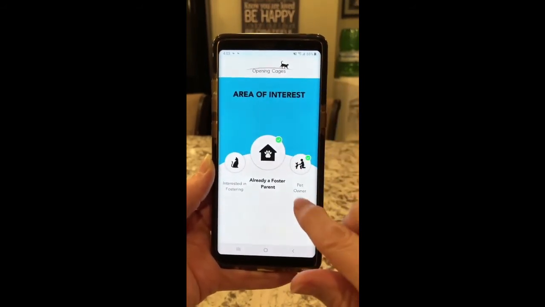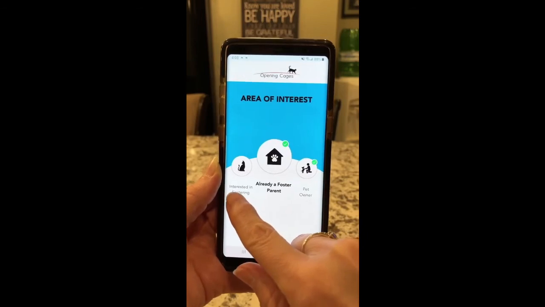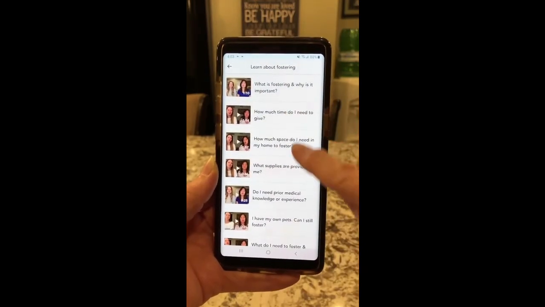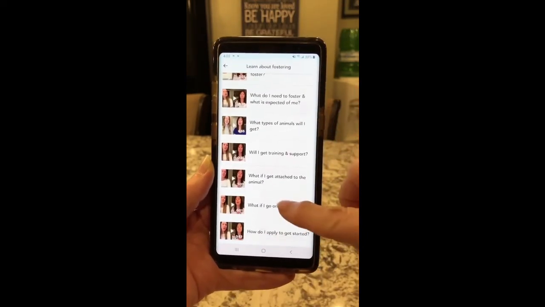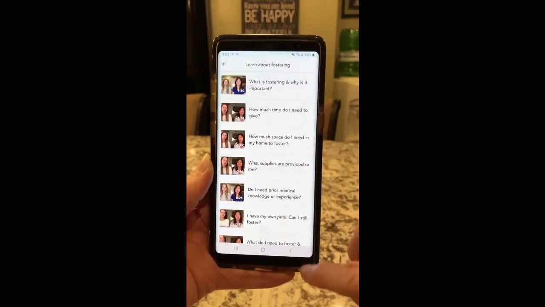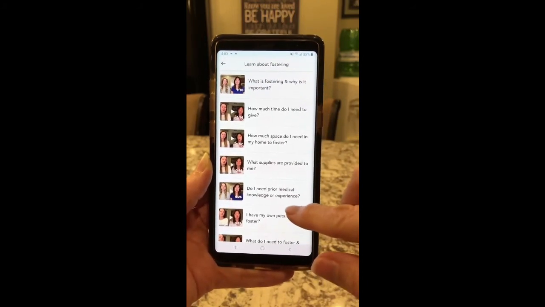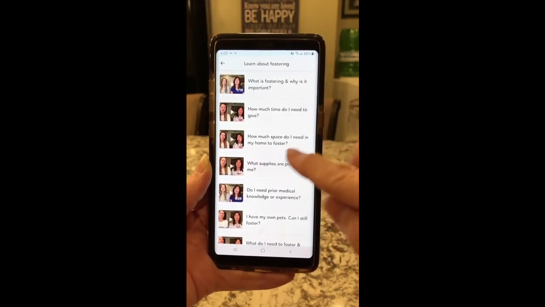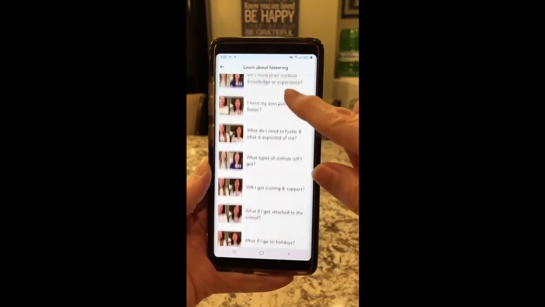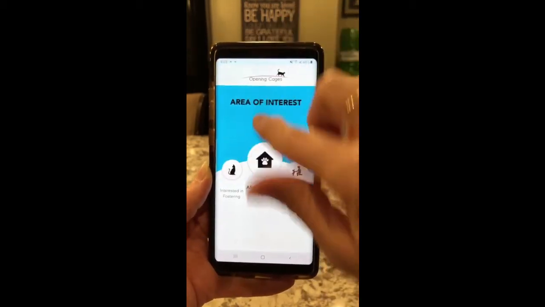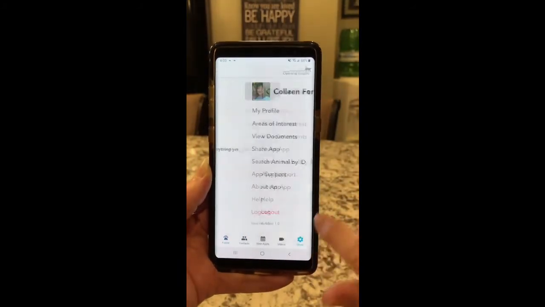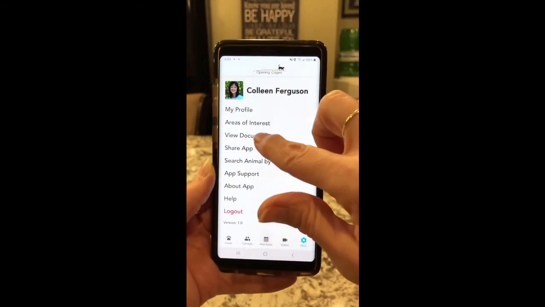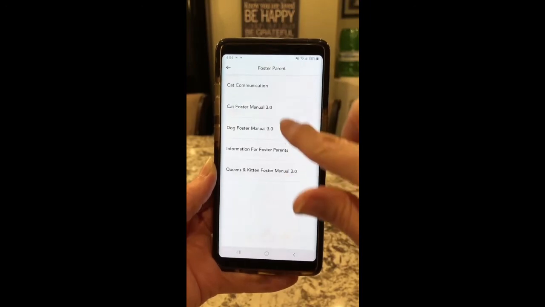This part of our app, this is for people who want to learn about fostering. So if you have any friends that you think would be good foster parents, you could ask them to download the app and then they could go through all these videos and learn about what fostering is all about. Also in here, your shelter will have documents that they've uploaded for you to view.